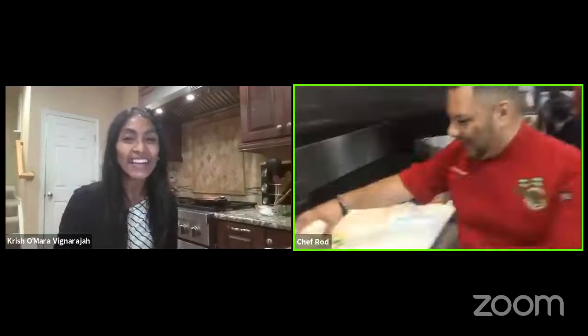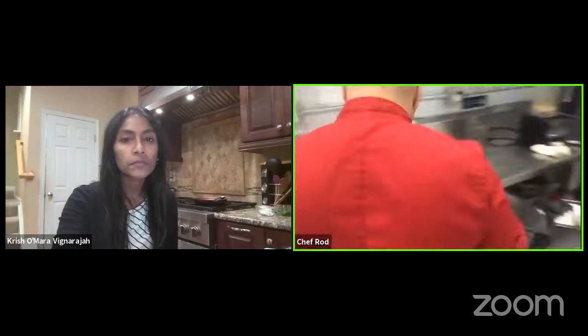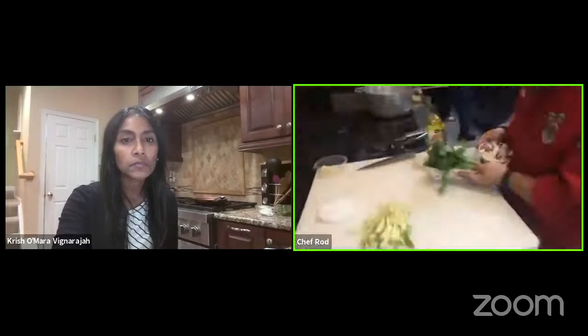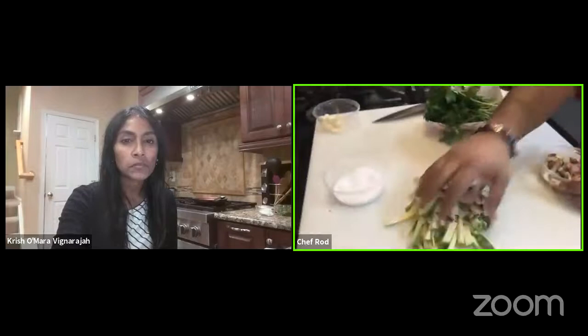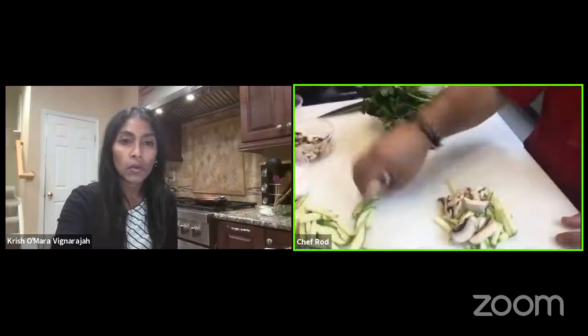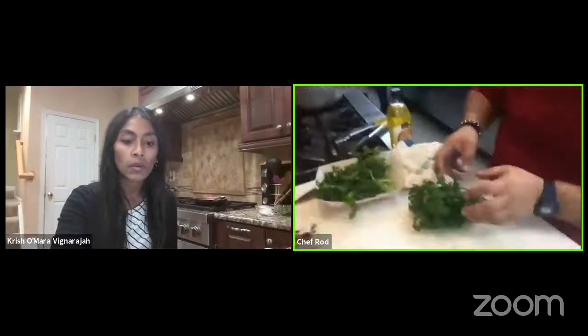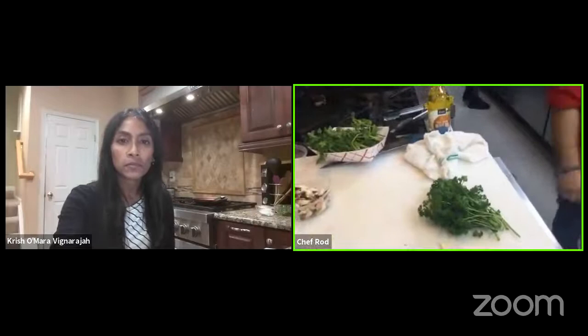All right, so I got some squash here. I'm going to get some other stuff that I like to incorporate. I got some mushrooms, just regular mushrooms. I'm going to slice them. I really like mushrooms, so we're just going to add that to it. It's about a quarter cup of squash. Mushroom, whatever you like, how much you like. I got some fresh parsley. Use a quarter cup of parsley.